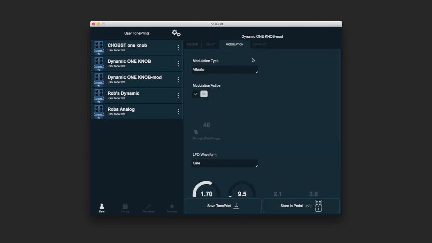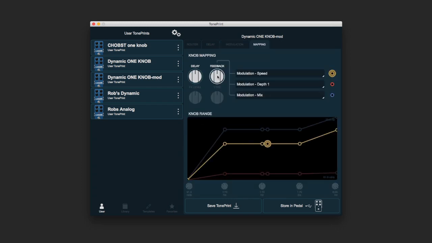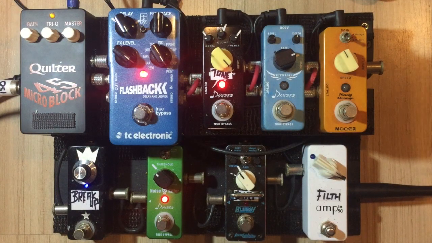Now, the type of modulation I chose was the vibrato. So when the feedback's set in the middle somewhere, between 10 and 2 o'clock, it just sounds like a chorus. And when it's all the way over, I've got a rotating speaker. I've basically got a fast and a slow Vibratone sound. This is my first modulation preset. I've just got 2, slow and fast. So here's the slow.